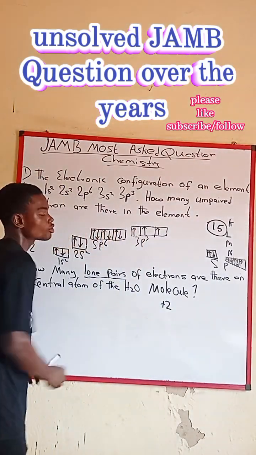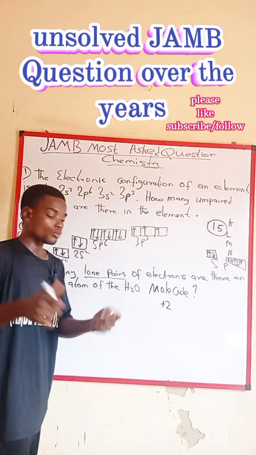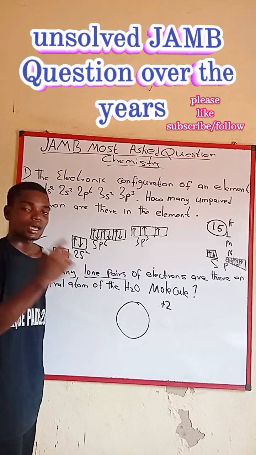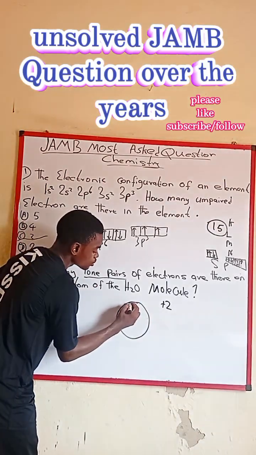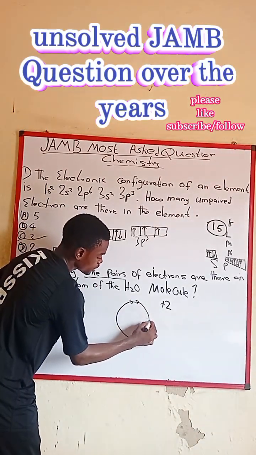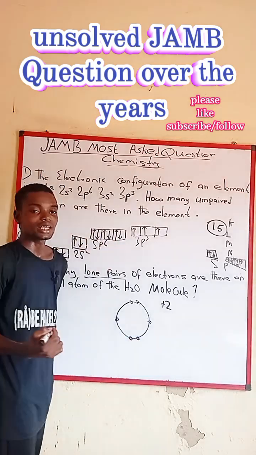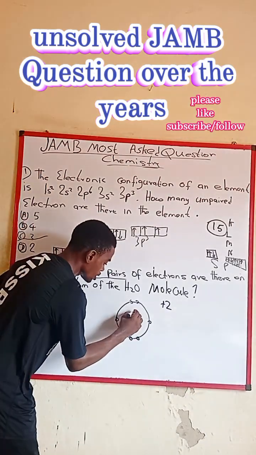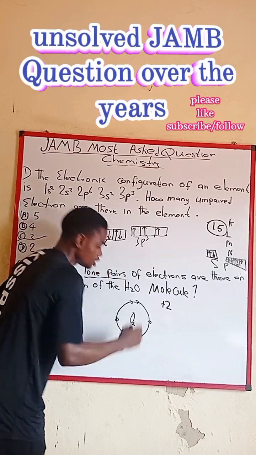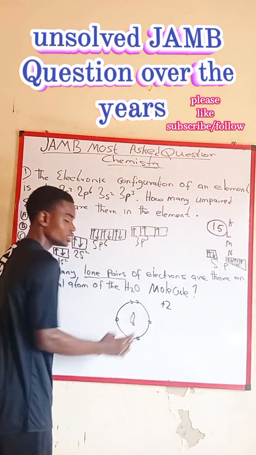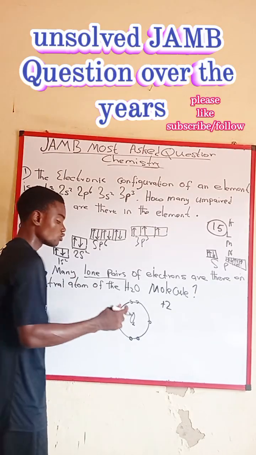So from here, I'm going to be using only the what? Outermost shell. So this here represents the outermost shell of oxygen. We are going to have 1, 2, 3, 4, 5, 6, as we saw that it has 6 electrons at atomic shell. This is oxygen. Now, hydrogen is going to come and combine with this covalently to form a bond.